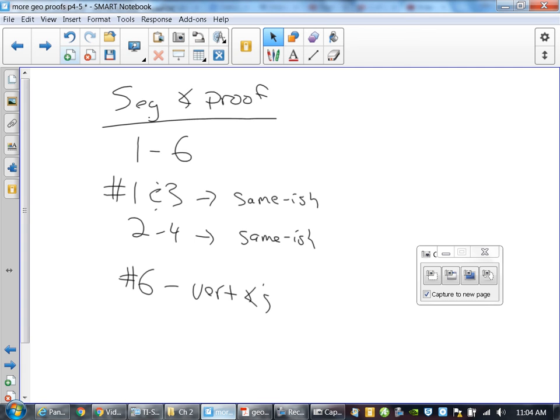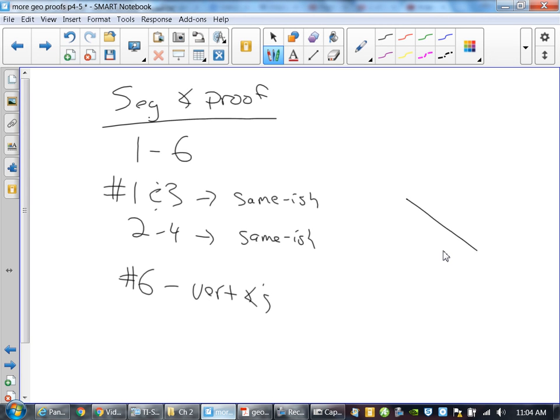Vertical angles were that diagram that we drew that looked like this. When you see something like that in a diagram where you have vertical angles, like for example, 5 and 6, 5 and 6 would be considered vertical angles. So in a proof, I could say angle 5 is congruent to angle 6 because vertical angles are congruent. That definition on your progression sheet says vertical angles congruent. That's all you'd have to write. That's what you'd be able to use from that diagram.